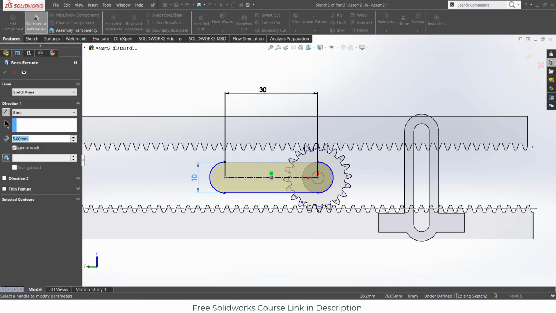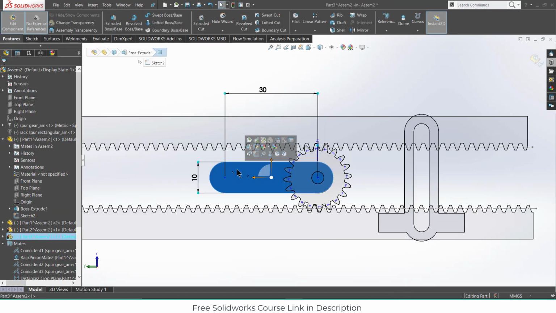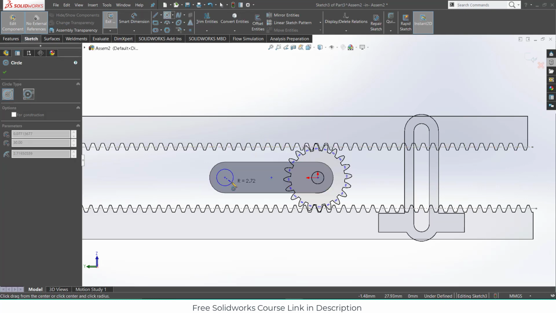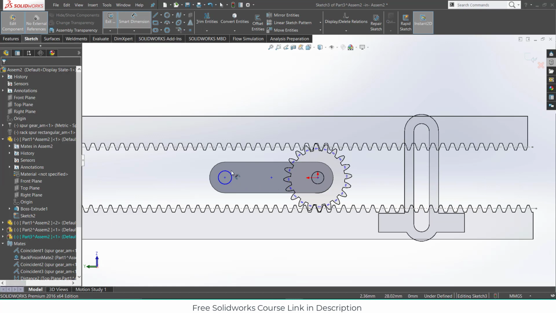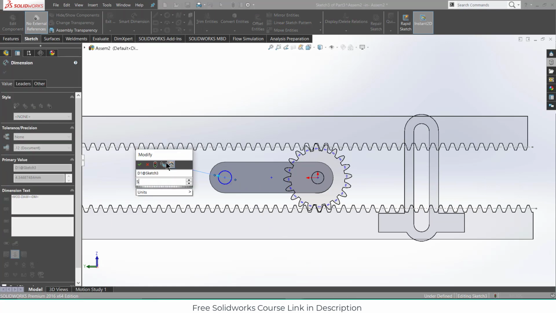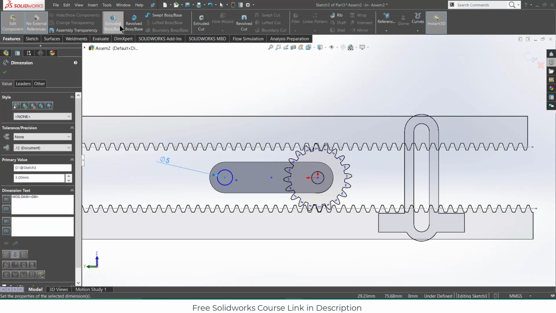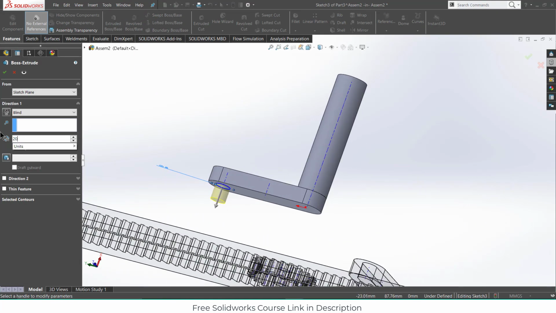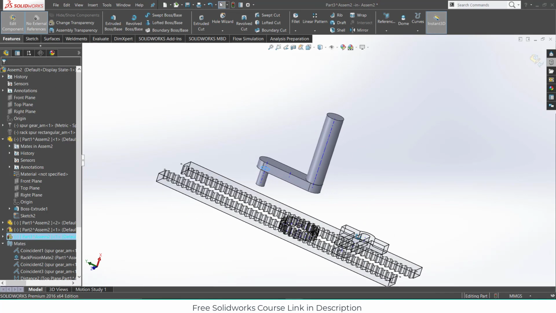Extrude it, click OK. Select this face, click on sketch, go to circle, draw a circle here, make it 5 mm, extrude it 20 mm or 10 mm, click OK.